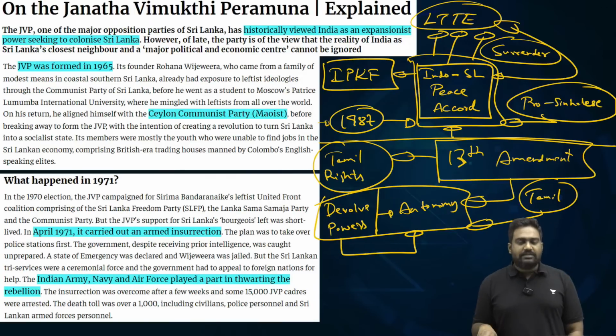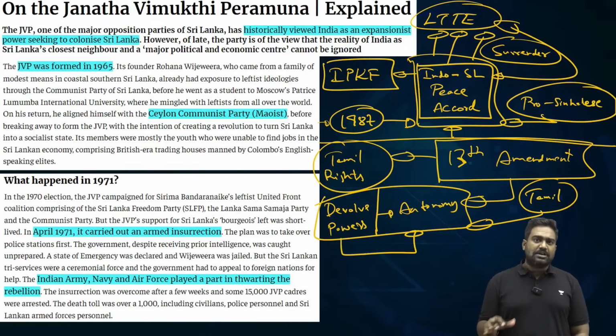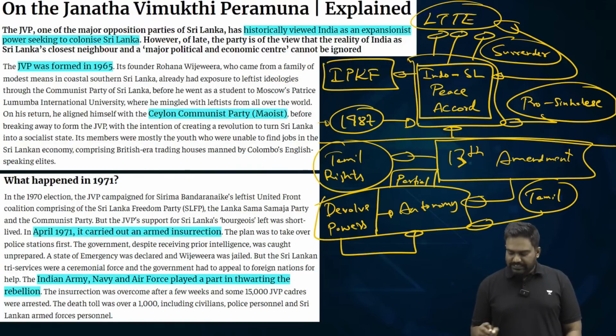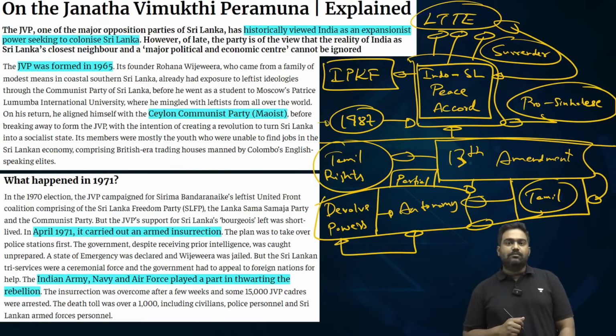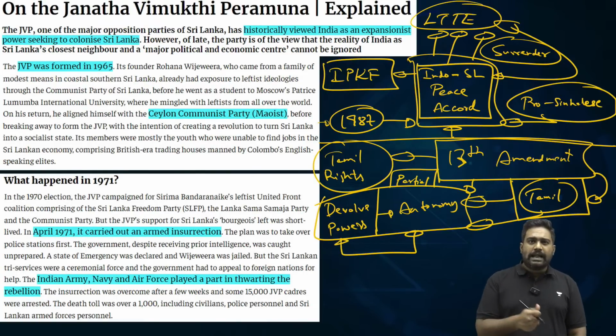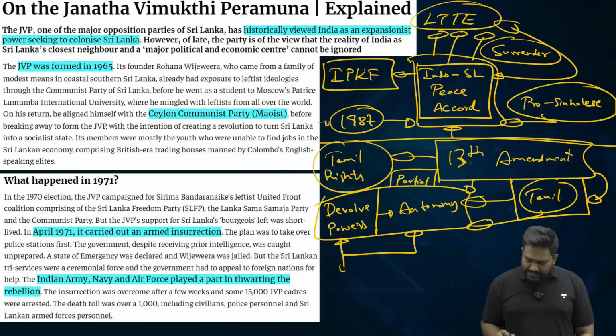Though Sri Lanka implemented the 13th Amendment, it only implemented it partially. Under the 13th Amendment, it finally recognized the Tamil language as a national language. Until then, the Tamil language had been undermined. It created the provincial councils. Elections have also been held to the provincial councils, but all the powers have not been devolved, especially key subjects like land, police, law and order. They are still with the central government.